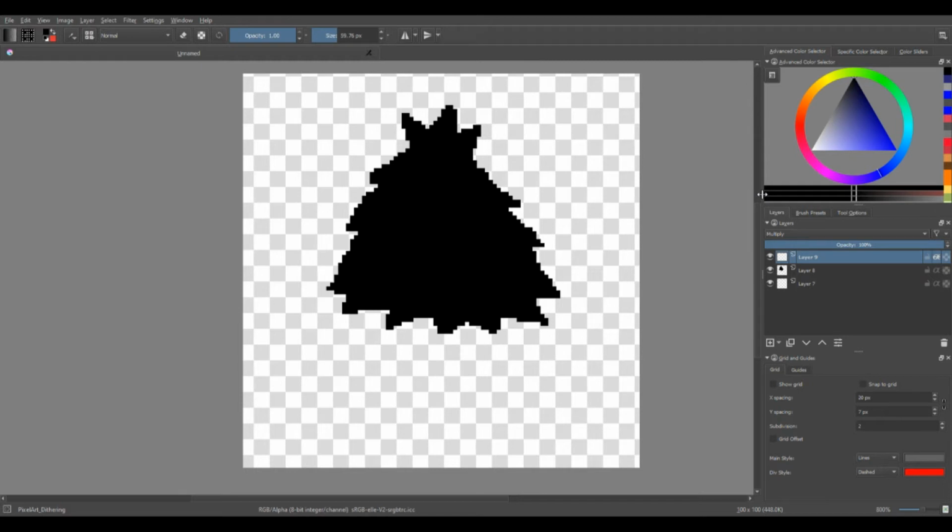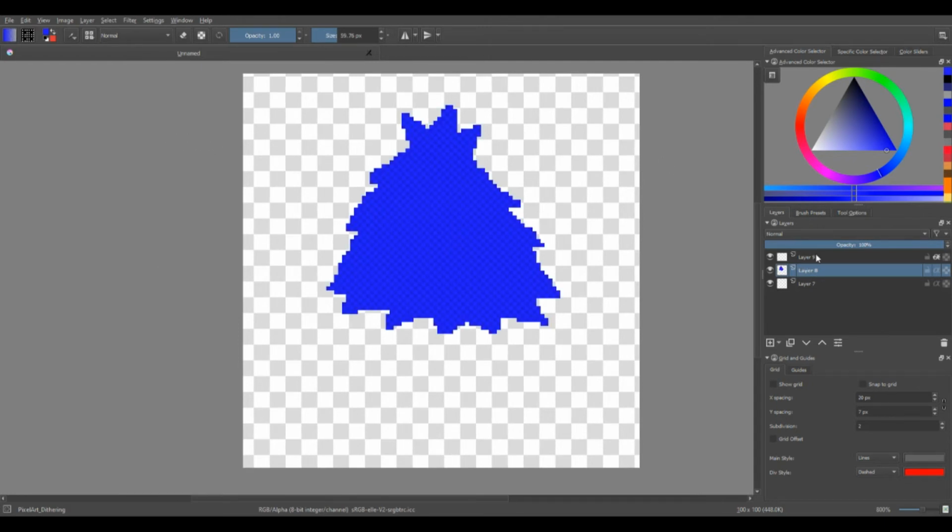What is selecting under arithmetic? Oh, multiply. Yeah, just multiply. Each layer can only have one blending mode. So you can set it to whatever you want. I'm setting it to a low opacity, and you'll see in a second why I do that. So if this were blue, it's low enough that you can't really see it too well.